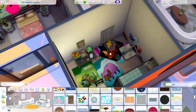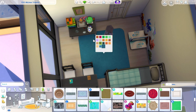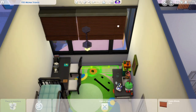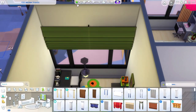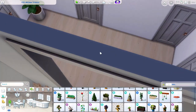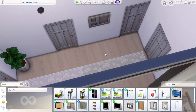Picking out a rug for the space — I really wanted to use the Void Critters rug but it was just way too massive. I end up putting in a plain blue rug and a froggy rug, and I think it turned out really cute. Adding in some blinds — I didn't really want curtains for them. Then moving back into the hallway realizing it looks kind of plain, so just trying to fill in the space a little bit.